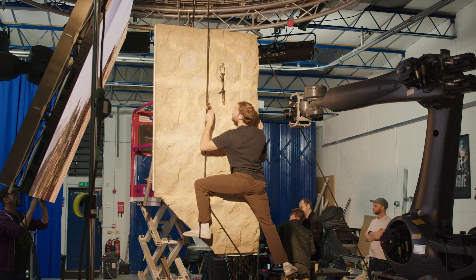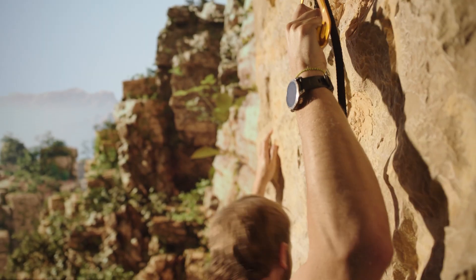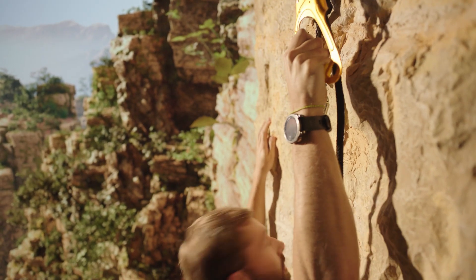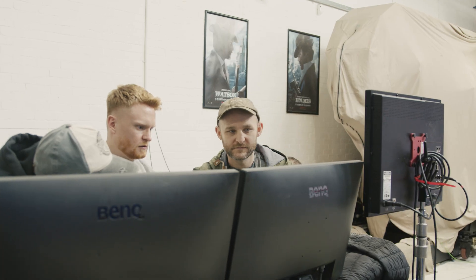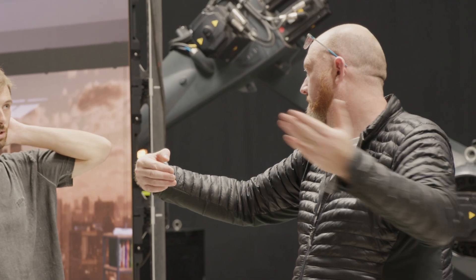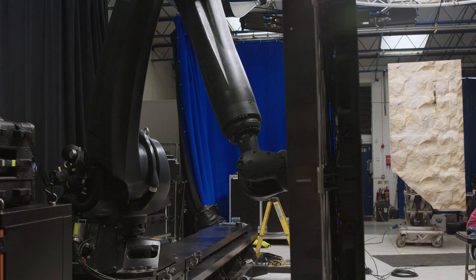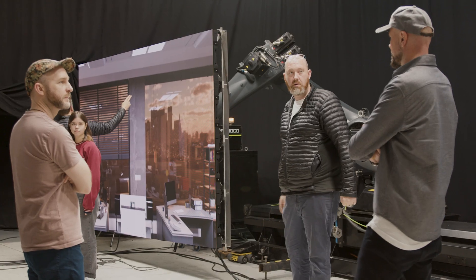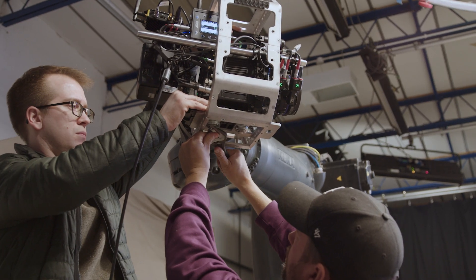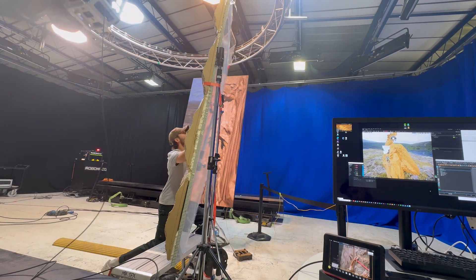Therefore, shots that were traditionally quite challenging to do in virtual production become feasible. Working with James Dinsdale, one of our virtual production supervisors at Dimension, and Dickon Mitchell, well known in the film industry in the field of robotic systems and motion bases, the three of us put our heads together about what would make a good first test, where we wanted to highlight the capabilities and uniqueness that you get from a Vectored Imaging Volume.